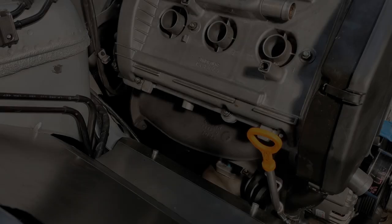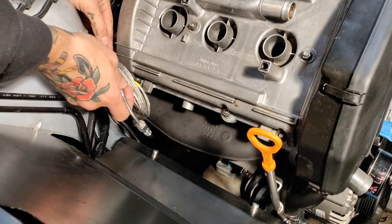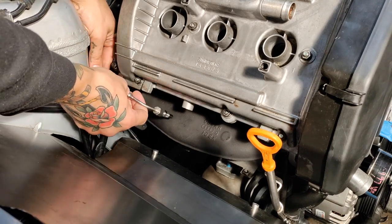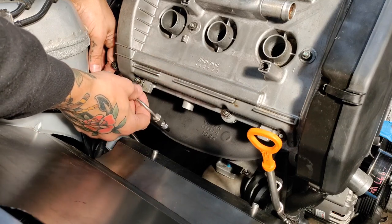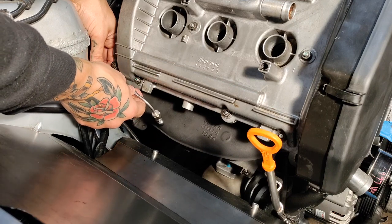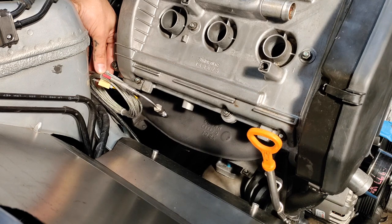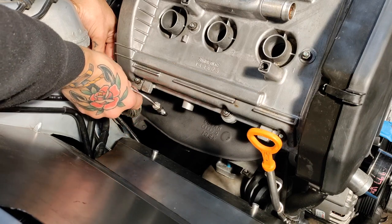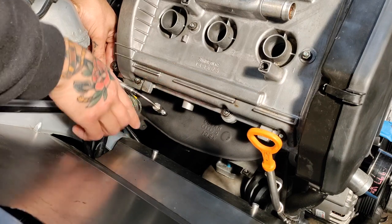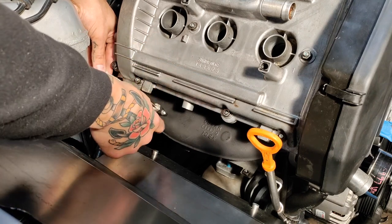I've shuffled the motor back into the bay to mock things up as best as possible. I've got my sensor — it's already bent at 90 degrees. Some of these come pre-bent and some are straight; you can bend them to your discretion. I chose this one off the sensor connection and I'll send a link. It's really suitable for my application — does that hard 90 and goes straight back to the firewall. Looks like I'm going to be able to keep in line with cylinder 3 and tap right in.